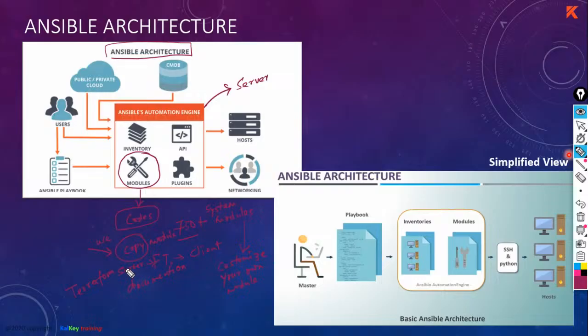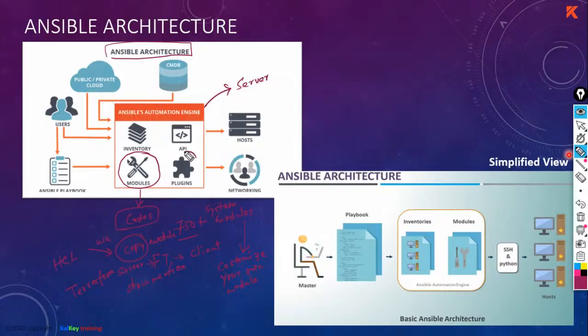But the entire structure, what I have to write as HCL, is all available in the Terraform documentation. I just copy paste. Similarly, you will copy paste on the playbook the modules that you need. I will show you.